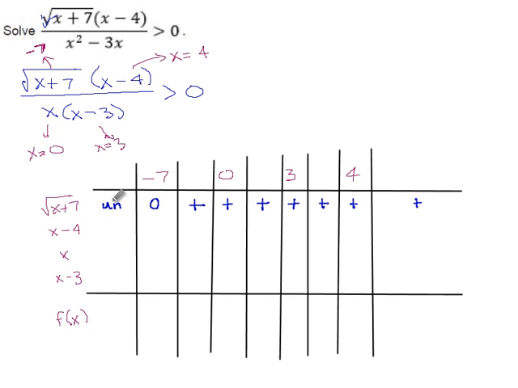X minus 4, if you have a number like -8, is negative. -7 minus 4 is negative. Negative, 0 minus 4 is negative. 3 minus 4 is negative. Negative again. 4 minus 4, we finally get our 0. And then if x is greater than 4, that factor comes out positive. For x, it is negative all the way up to here. Then we get x is 0. And then we get x is positive for everything after that. And for x minus 3, we start out negative, and the interesting stuff happens at 3. 3 minus 3 is 0, and if you go higher than 3, we get into the positives.